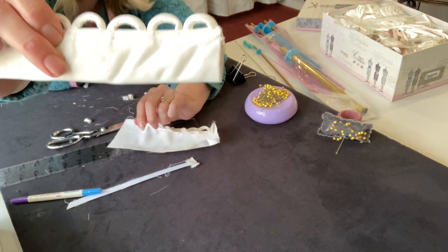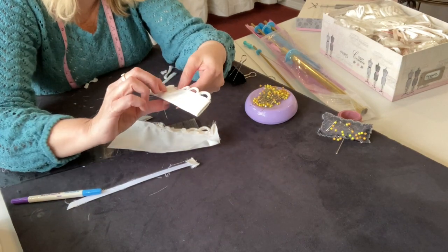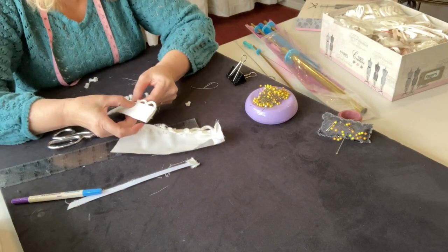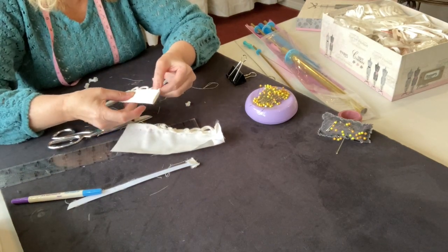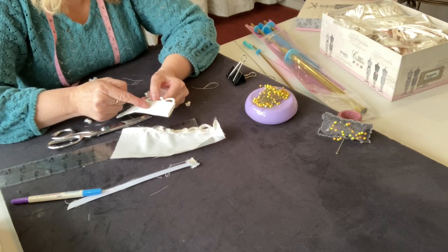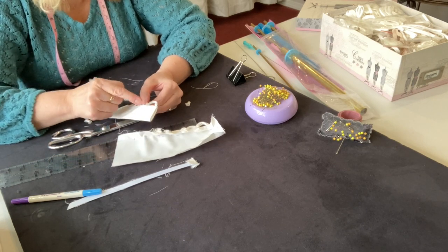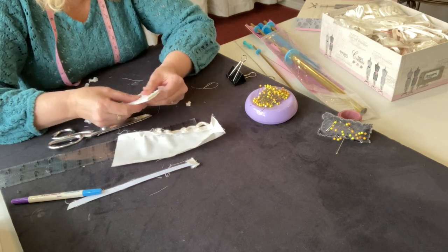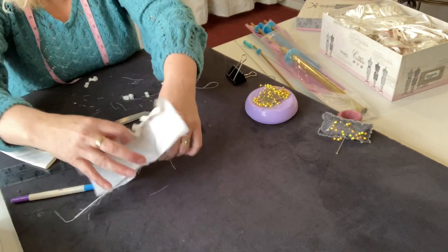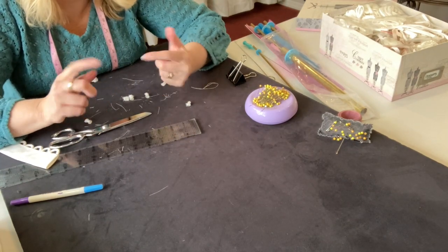You can see that one I have just stitched. Actually, I stitched this one twice, right through there twice. The more you can secure these loops from being pulled out, the better. And I do leave the ends in there so that they're sewed back and forth on the inside, then they're sewed on the outside. You know, those loops aren't gonna go anywhere. So that's how you do those loops. Now let's look how you put them into the gown.